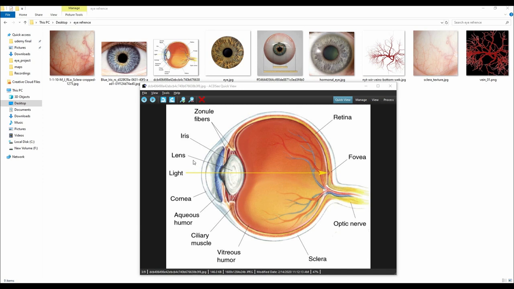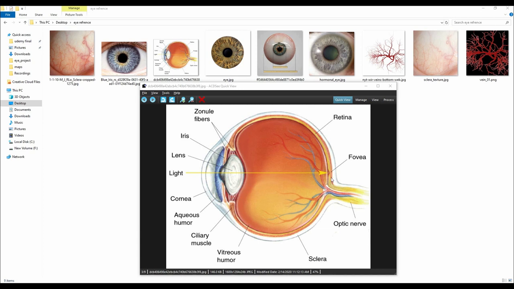The mechanism of the eye is that light passes through this perfectly smooth cornea bulge, which is transparent. Then it reaches the iris, which is a muscle that controls how far it's going to open, which allows light to pass through and hit the back of the eye, which is the retina. The retina captures the light and sends information through the optic nerve to the brain to process it. The iris works like the aperture of a camera. When it's bright outside, the iris muscle will close down to small, so it allows less light to come to the retina, and when it is dark outside it widens up to allow more light to hit the retina.